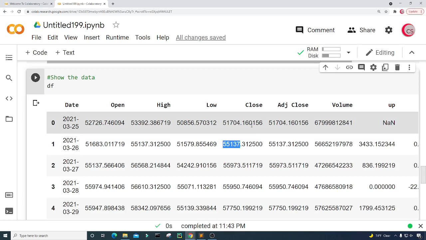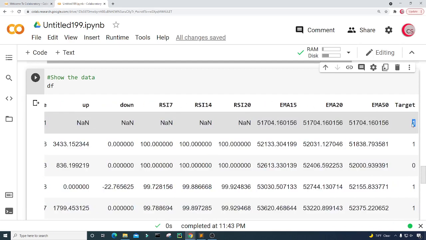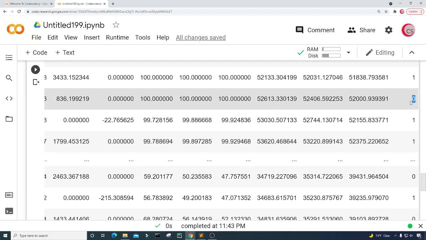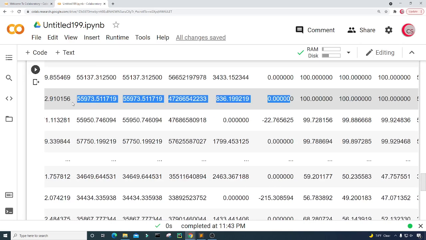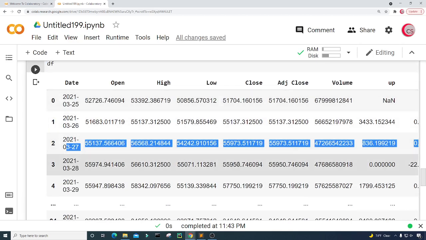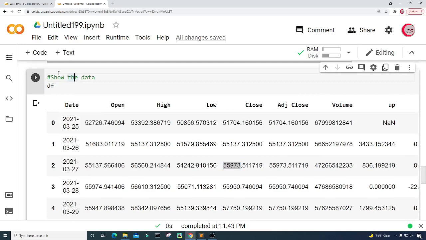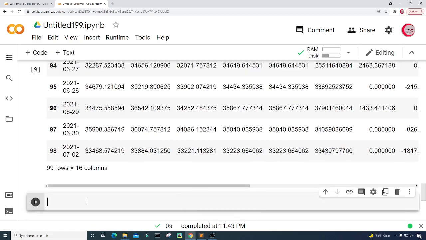And again, we wanted to put a 1 if tomorrow's price was greater than today's. So indeed, tomorrow's price is greater than today's price. So let's scroll on over and double check, make sure that that was a 1 again, and it is. And then let's look at this 0 here. So that means that tomorrow's close price should be less than or equal to today's close price. And we can see for this row, tomorrow's price is indeed less than today's price. Okay, so it seems to be good. Let's go ahead and create a new cell.